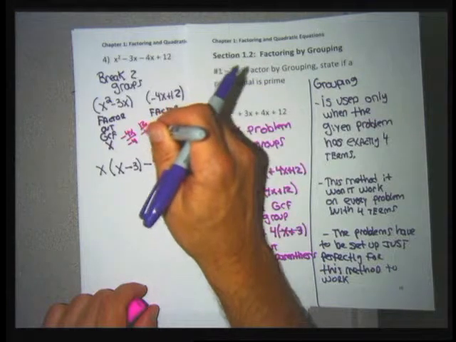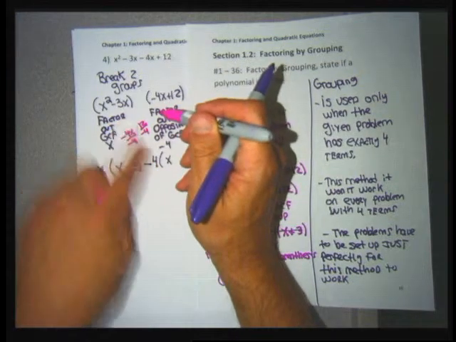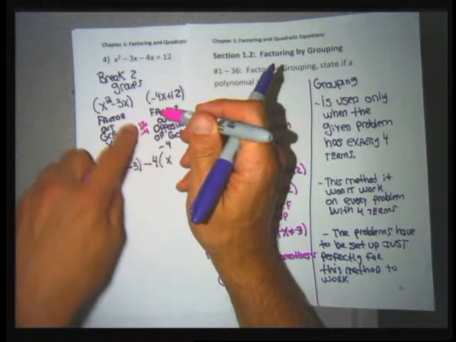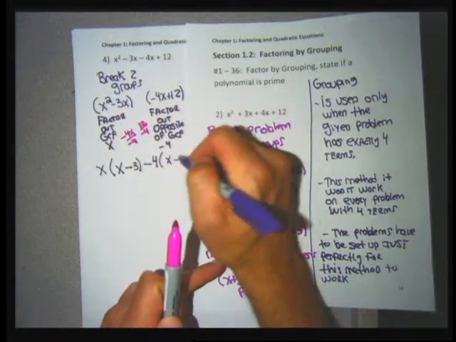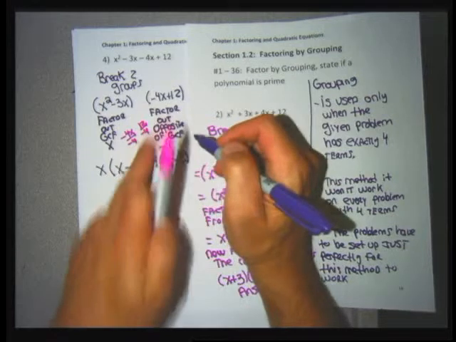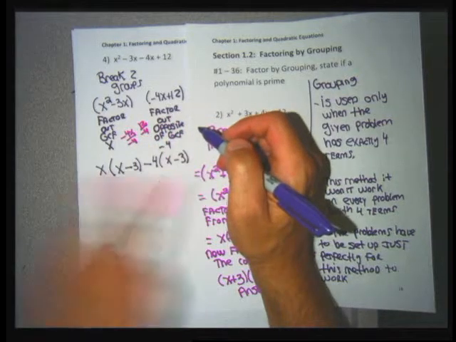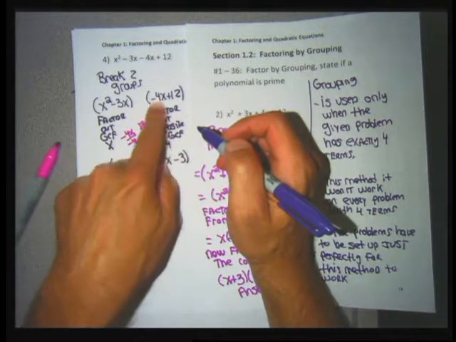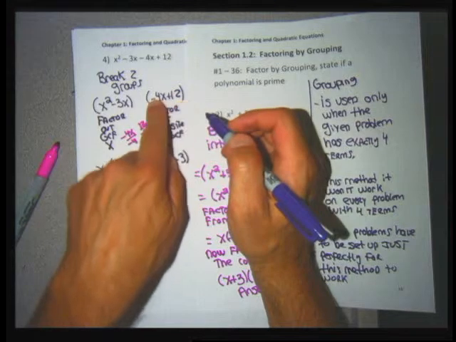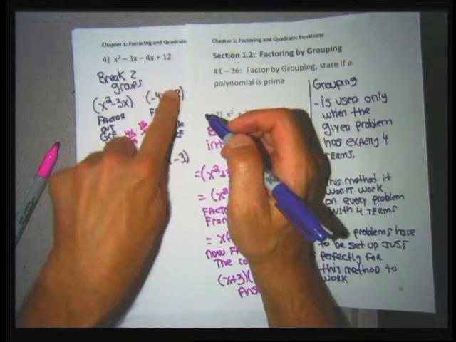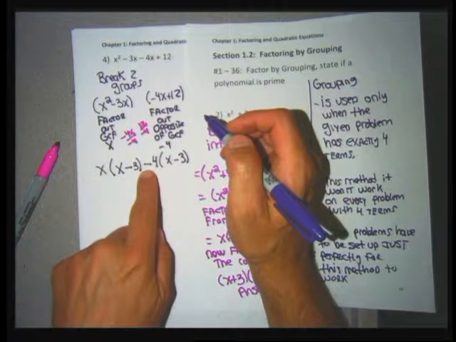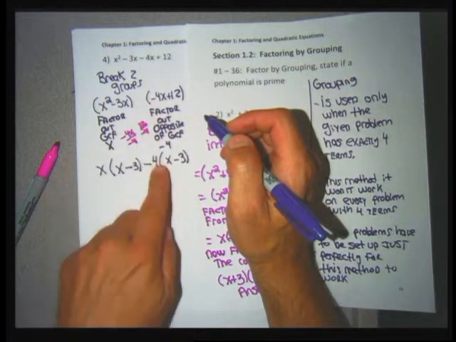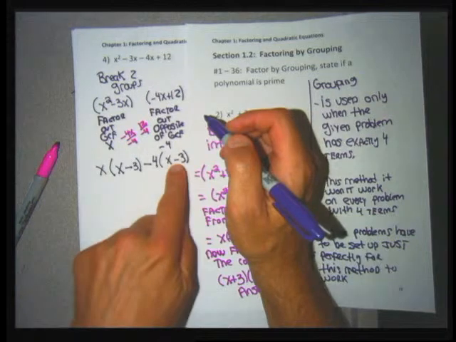I factored out a negative 4. If I divide by what I factor by, that tells me what I have left, and 12 divided by negative 4 is negative 3. I usually don't divide to show what's left in the parentheses, but I know that if I factor out a 4, I need to divide by 4, so that 4 would turn into a 1, that 12 would turn into a 3, and if I factor out a negative, I have to turn my signs. This negative turned to a positive, that positive turned to a negative.